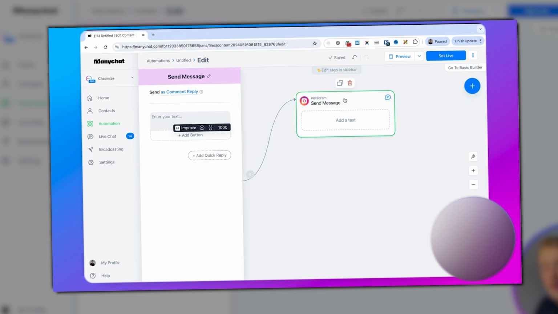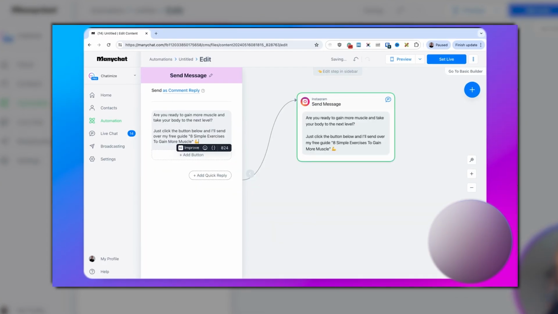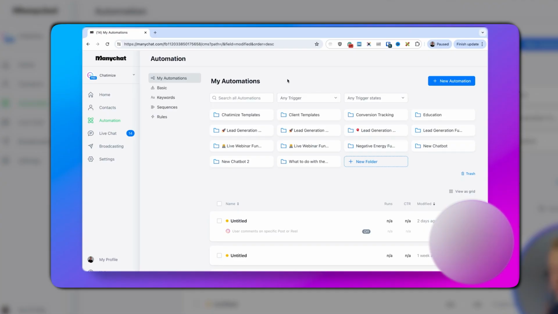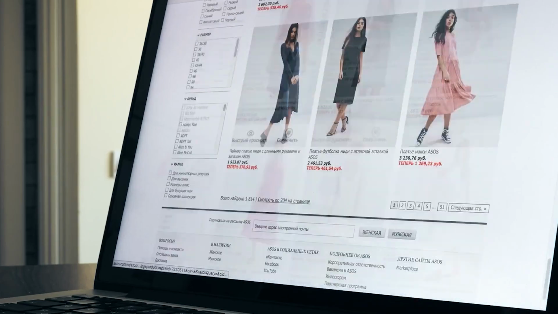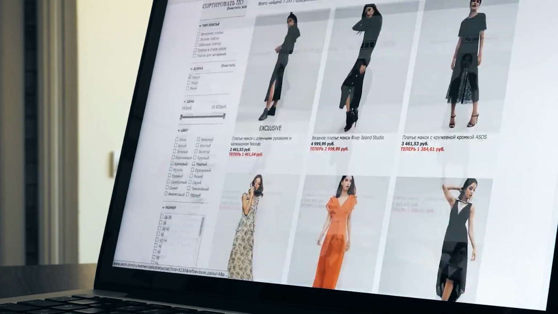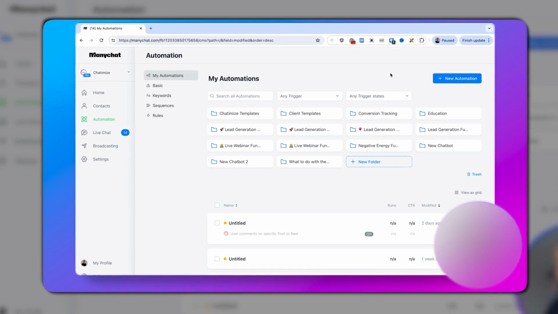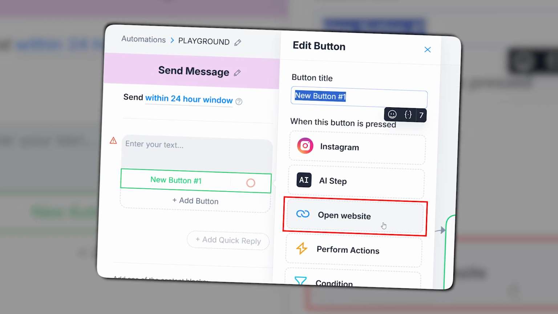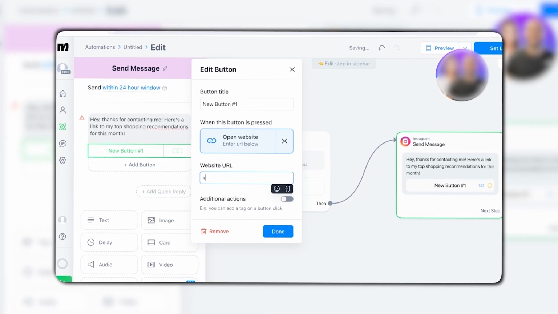Now, in the text boxes below, we'll type in the response that we want the chatbot to send. Remember to keep it simple and friendly if you want to retain customers. Another thing to note here is that since you are automating every post manually, it's better to link the specific product so your customers don't have to search for it on your website. If you were setting up automation for every post at the same time, you could just send them the link to your website and let them browse it themselves. After that, add a button which says Open so that the users can access your store easily.